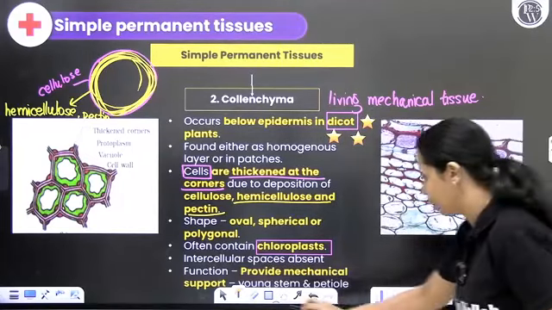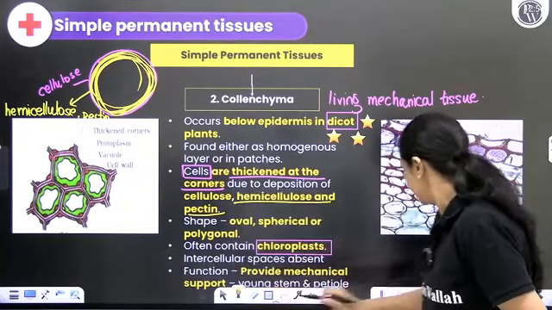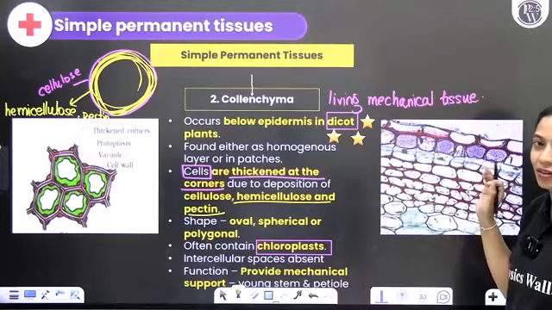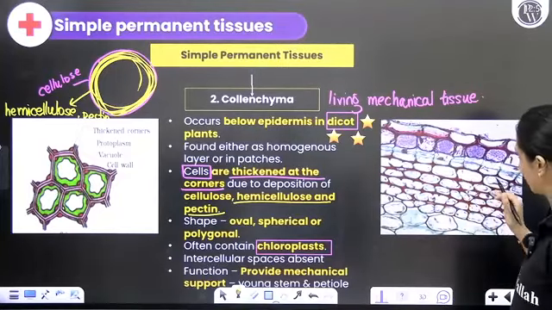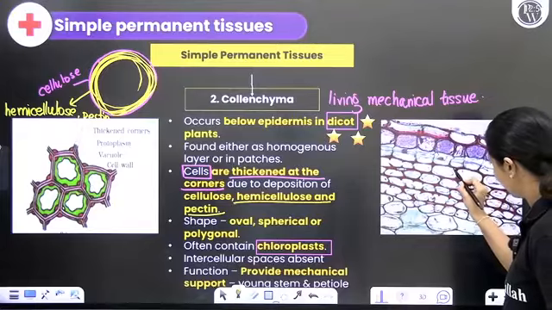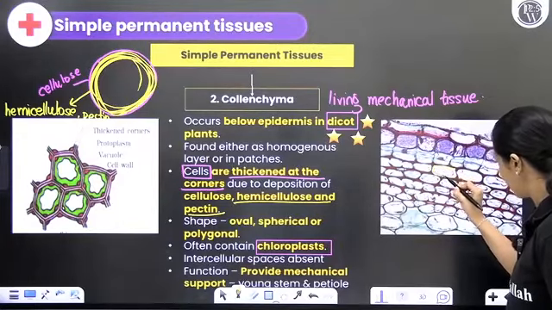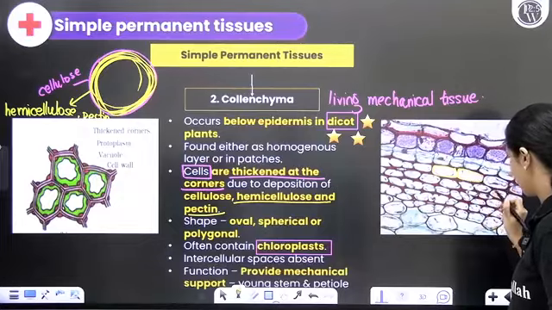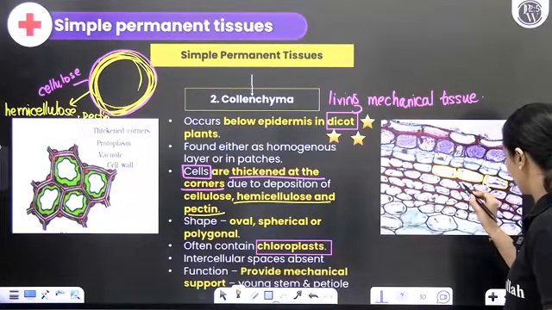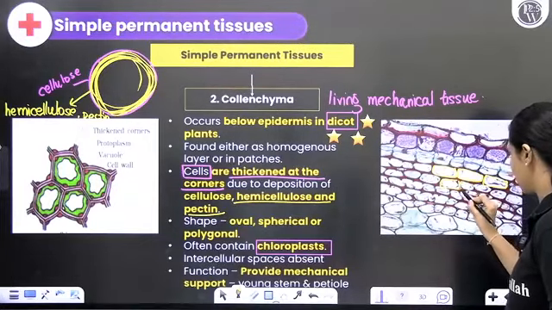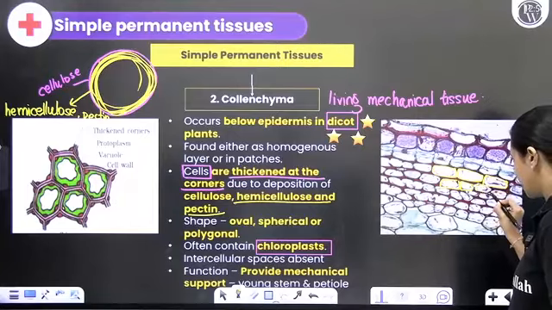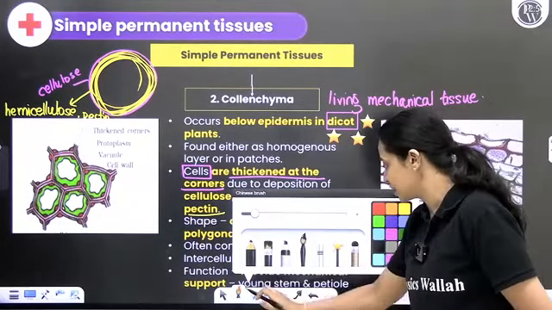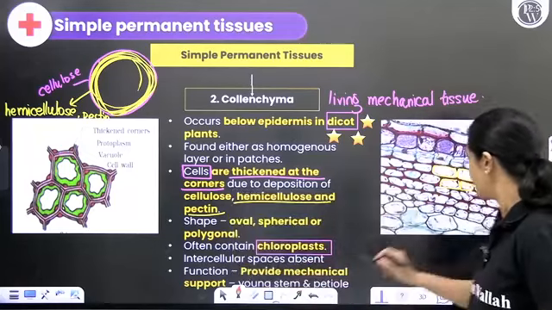Here you can see how this is an actual collenchyma tissue, how you see it under the microscope. So here you can see this is the wall. This is the cell wall of the adjacent cell. This is the cell wall. Do you see any intercellular spaces here? The intercellular spaces are absent. You don't see them because of the cell wall thickenings.